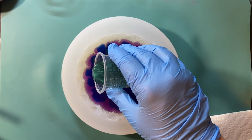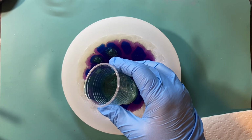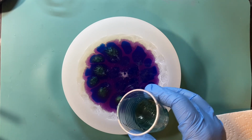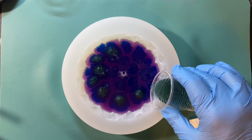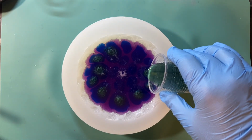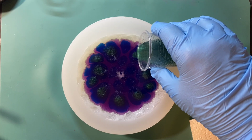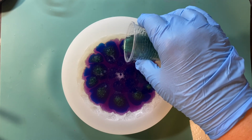I think blue, purple, and green are beautiful colors together. I just gotta watch them so that you don't have the green and purple mixing up and making mud. But this is a good way to do it, because for some reason, to me, it seems like the mica powder and the acrylic ink colors don't blend to be ugly as easily as if you were using two alcohol inks or two acrylic inks or whatever. I think that this just, because they're two different, not mediums, but like two different pigments, I guess you'd say, it doesn't feel like it is as risky to pour them together.